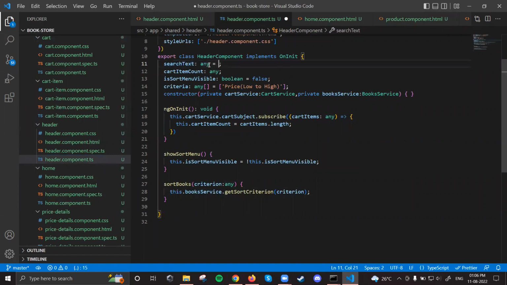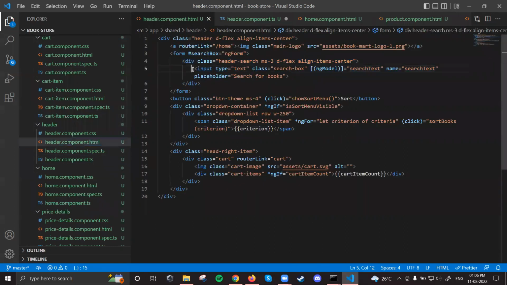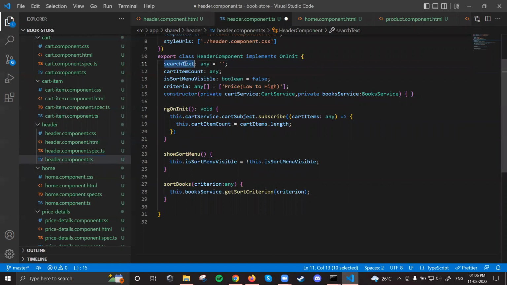I'll make it an empty string initially, because we are not searching anything. Whatever we type in this input field will be stored in this search text property.